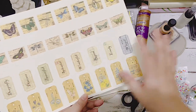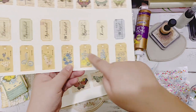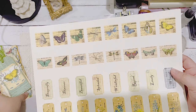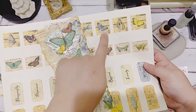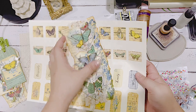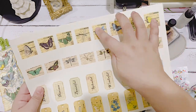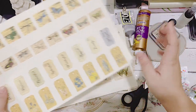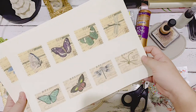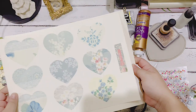You have this page where you have the stamps and these tickets, as well as these mini tags. We'll be using those to decorate the belly band. These small butterflies would be these ones. And to create the bigger bugs and butterflies, I just used part of this kit and printed them a little bit bigger, so that we have those bigger bug elements for our project for today. We'll cut them out later as well.